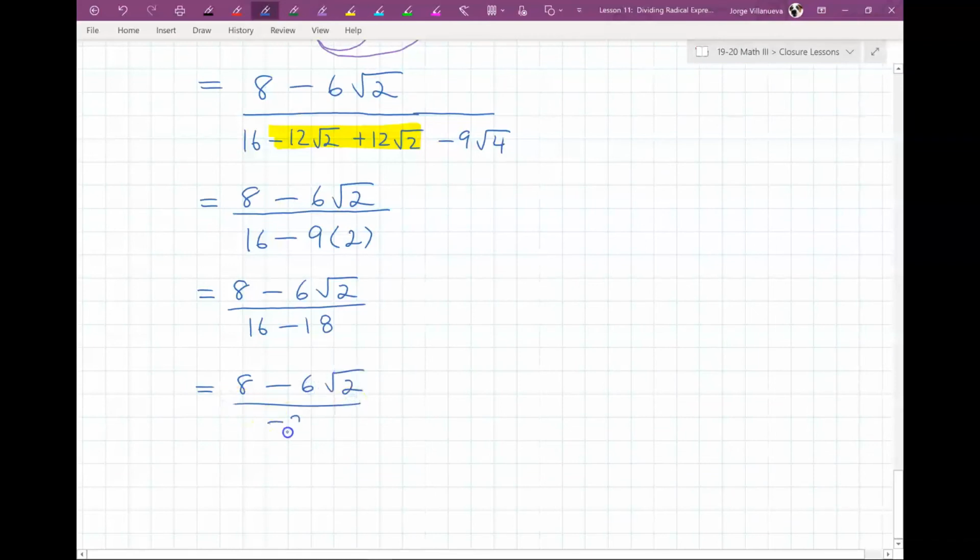And then I can simplify, guys. You can simplify this because you're basically saying I'm going to divide all the numbers on top by a negative 2. So this will become a negative 4, a positive 3, and you cannot reduce inside the square root. So you got to leave it like this. So that's going to be your answer.